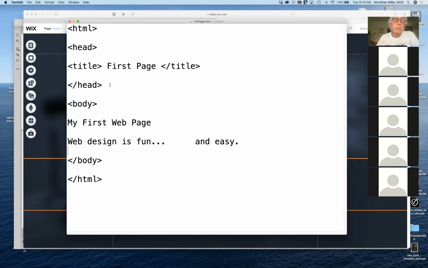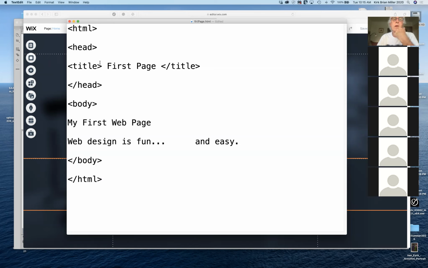You might have mustard, you might have mayonnaise, you might have pickles, those sorts of things that embellish the sandwich but are not really at the core of it. You can have a sandwich without them, but they dress the sandwich up a little bit and make it a little bit tastier. Well, that is what is included in the head of the document, and that is up here. So right after the opening tag that you'll find in an HTML page, you'll find the opening tag for the head. And then after that, again, I have a closing tag for the head.